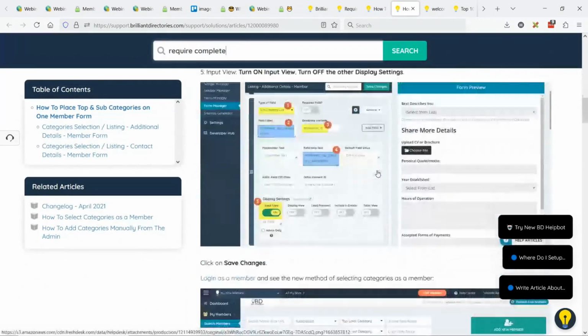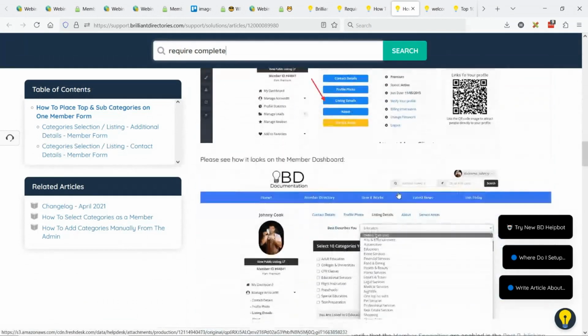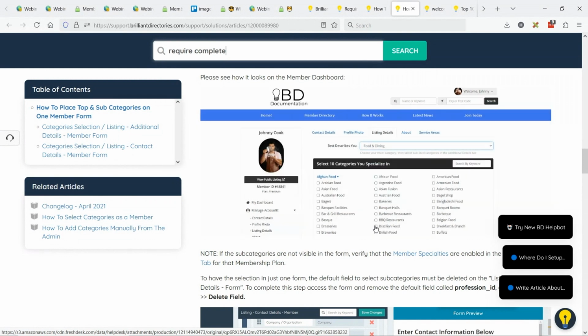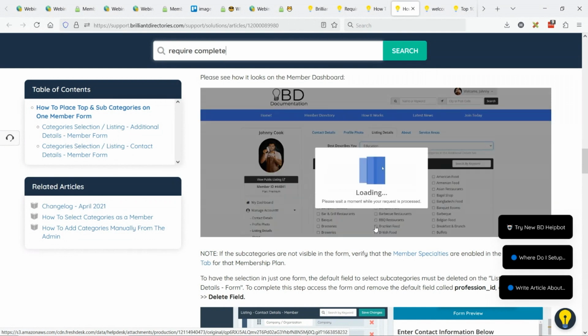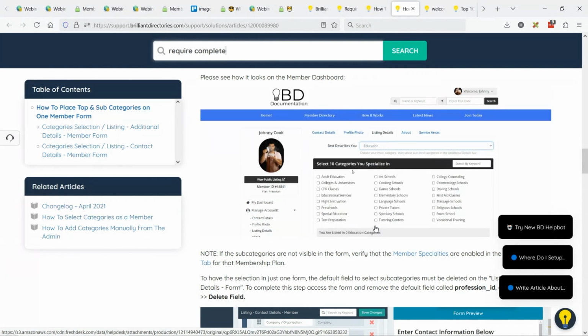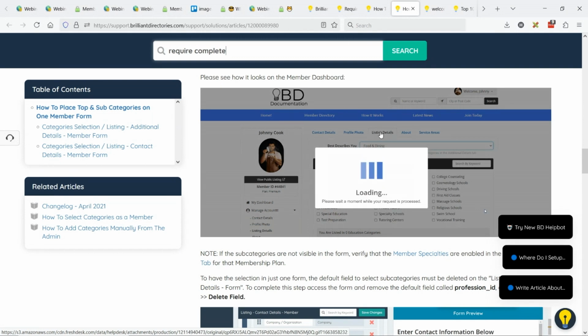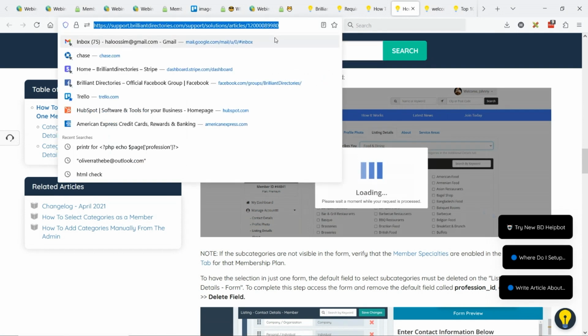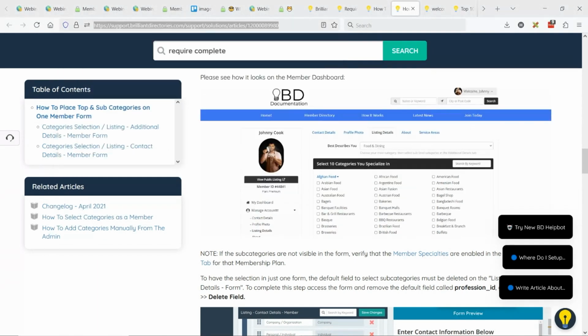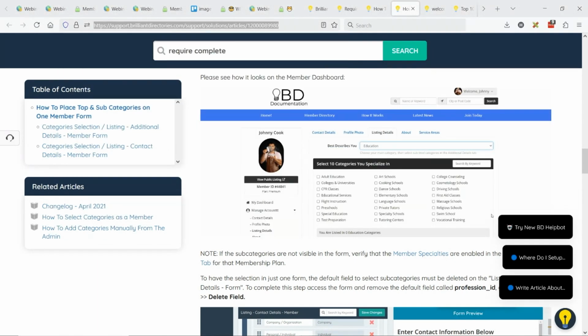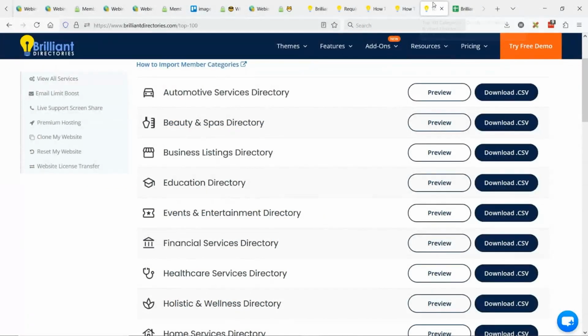So when you're signing up as a member, this is a little more technical. We don't need to get into it too much, but in the first tab, they put their name, their company, their phone number, and there is a best describes you field. That is actually them selecting their top level category. And then they do their profile photo. And then on the next additional details tab, they're choosing their sub-level category. So it kind of separates the process. They first choose their top level category and then see their sub-level category. But this article shows you how to put them stacked on top of each other if you want to make that into a seamless workflow.